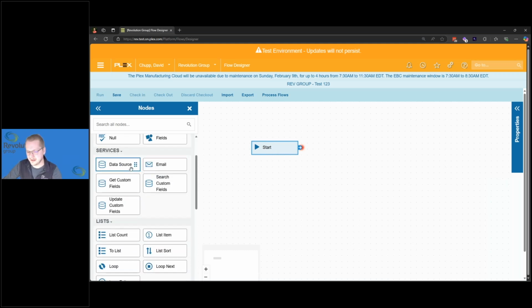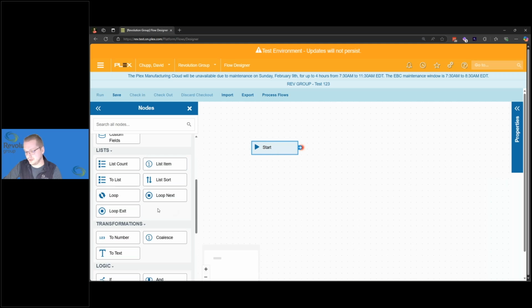This services tag here, I'll explain the objects we're going to use today in greater detail, and I'll skip the ones we don't use to respect your time. We can call what I'd call Plexi services, we can call data sources, send emails, get custom fields, search custom fields, and update custom fields, which we're going to be doing quite a bit of today.